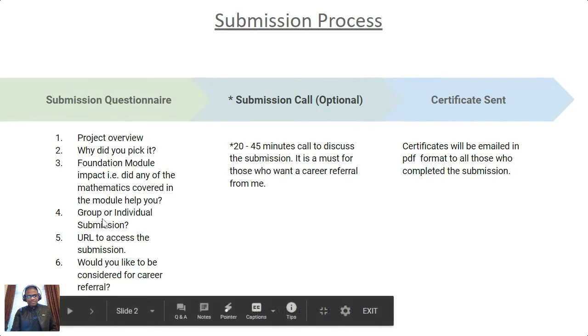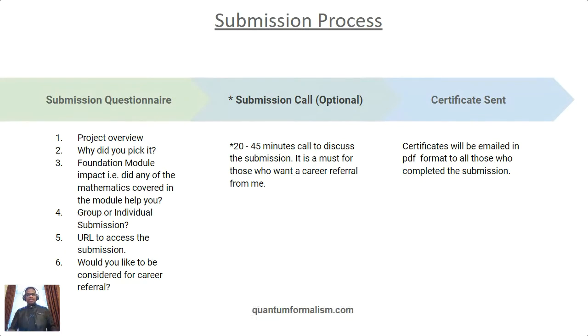The submission can be a group submission. You can gather together, especially those of you who have known each other throughout the months we've been going through the foundation module on Fridays. You can organize yourselves in groups. I would recommend a small group, not too big, because it's very hard to have everybody contribute more or less evenly. But you can also do an individual submission.